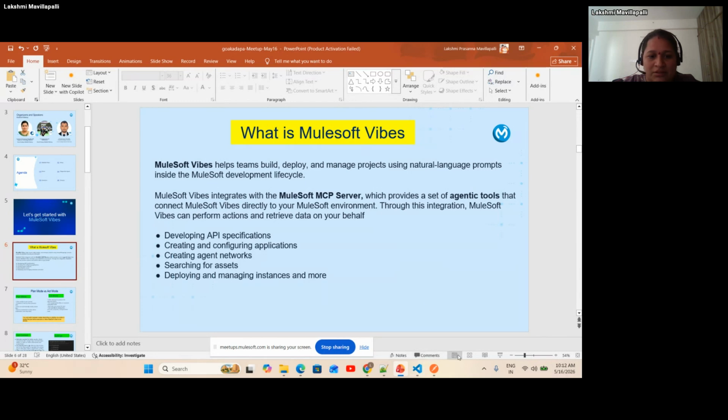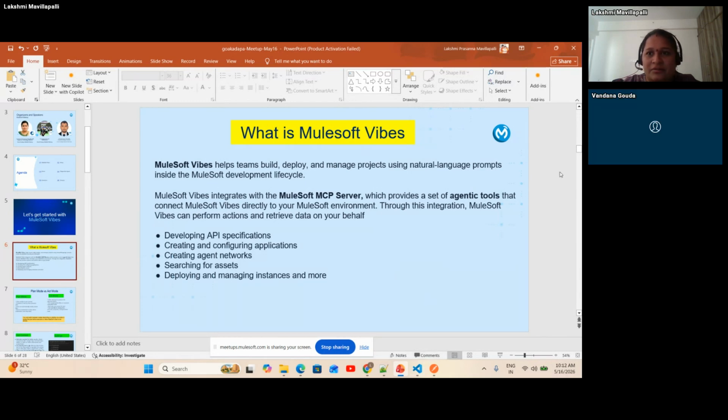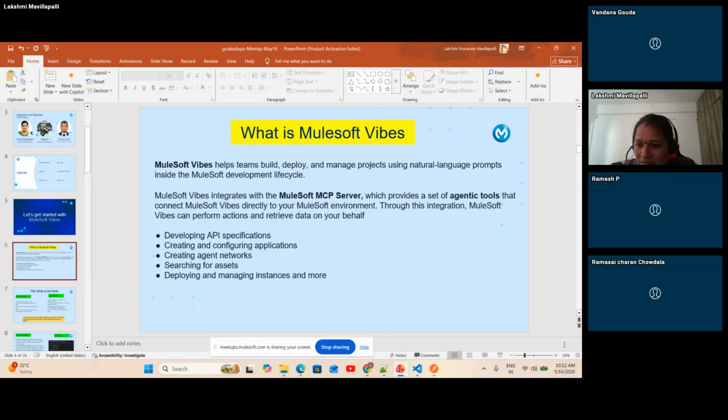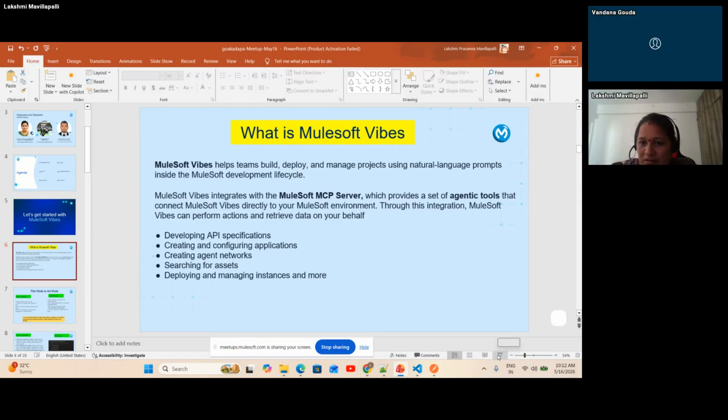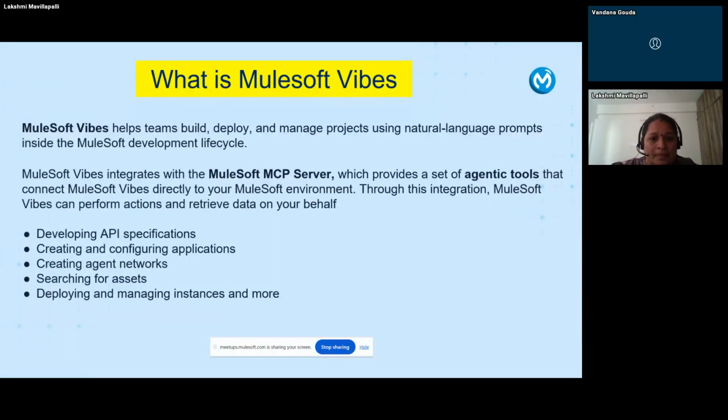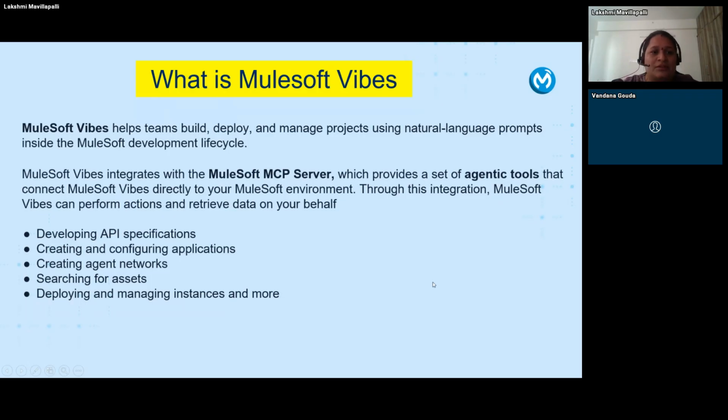Let me just try to. Is this slide visible clearly? Can anyone please confirm? Yeah, it's visible, but you can go to presenter mode. Yes, that will be better. Slideshow, right? Yeah, that's right. And is it good now? There's that hide option, no? Just click that hide. Okay, sure. Yeah, now it's good.